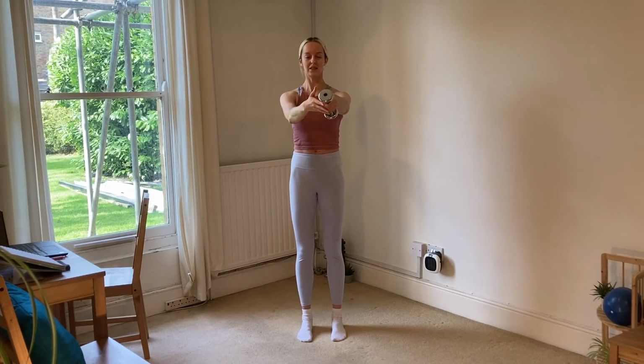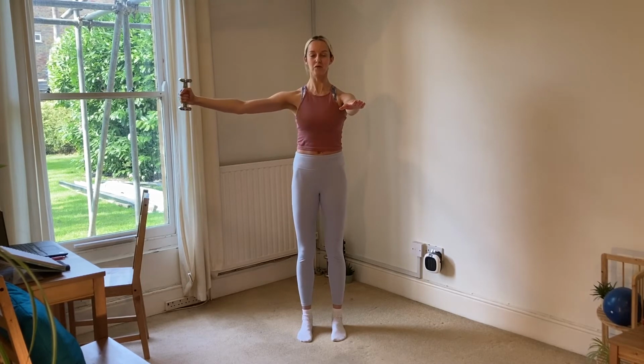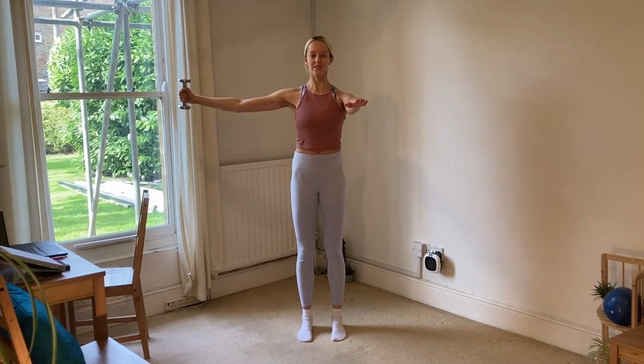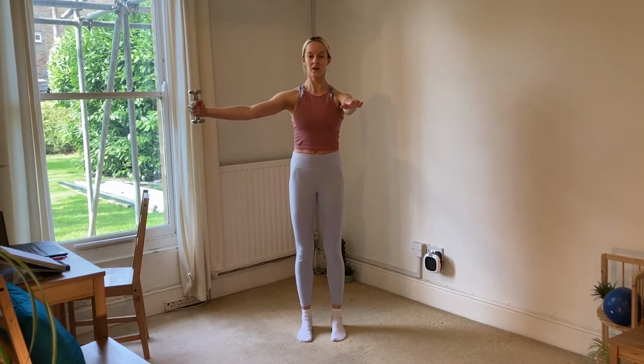Bring it back, pass it across. Same thing the other way. On five, six, and here we go. Open for two. And bring it back for two. And open for two. You know where we're going. You've got three more. Try and keep both shoulders evenly facing towards the front. Wrapping the glutes around underneath. Try not to sway through the body. That's our last one. We're going to take it back.